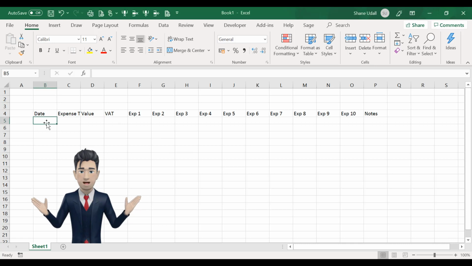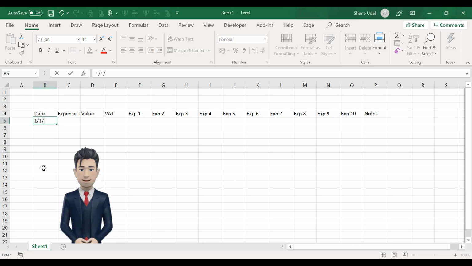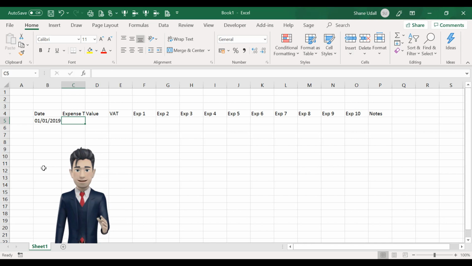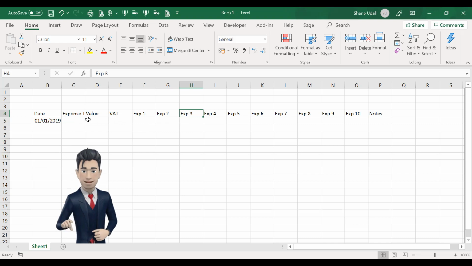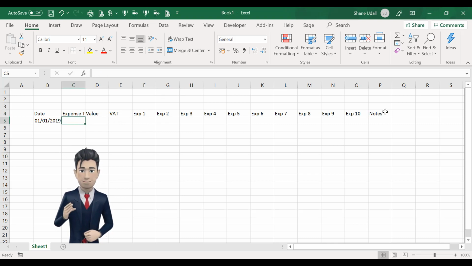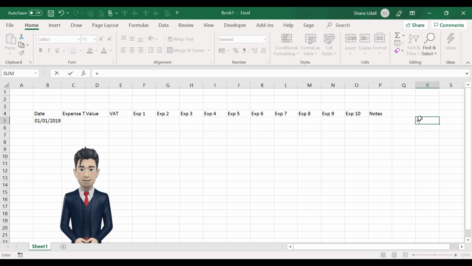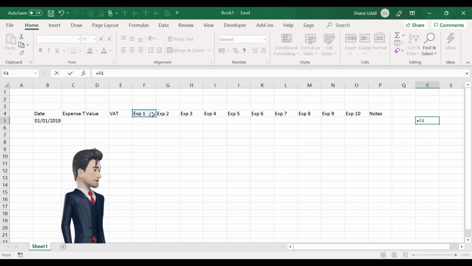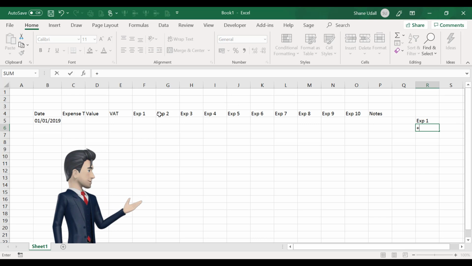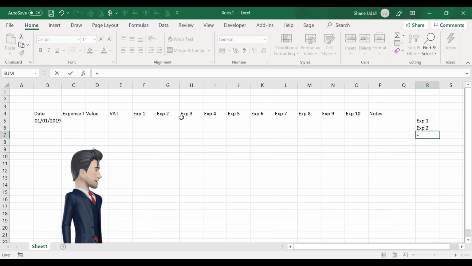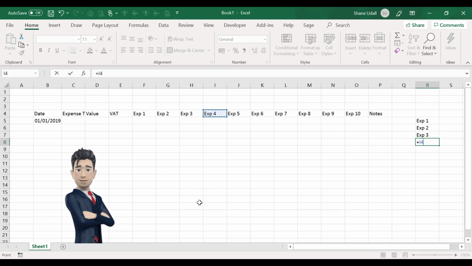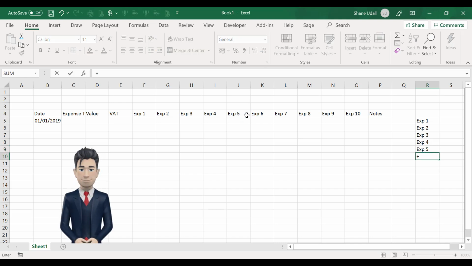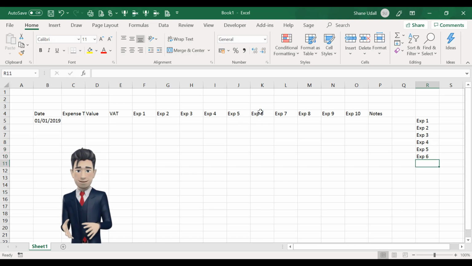In this section, we're going to create a drop-down box that allows you to select any one of the 10 expense types. Now, to do this, we need to create a list of our 10 expense types. Select cell R4 and type in the formula equals F4 and press enter. You will see that R4 now populates with the contents of cell F4. Now, scroll down to R5 and enter G4 as the formula. Repeat this process all the way down to cell R13 so that you now have a vertical list of all of your expense types.